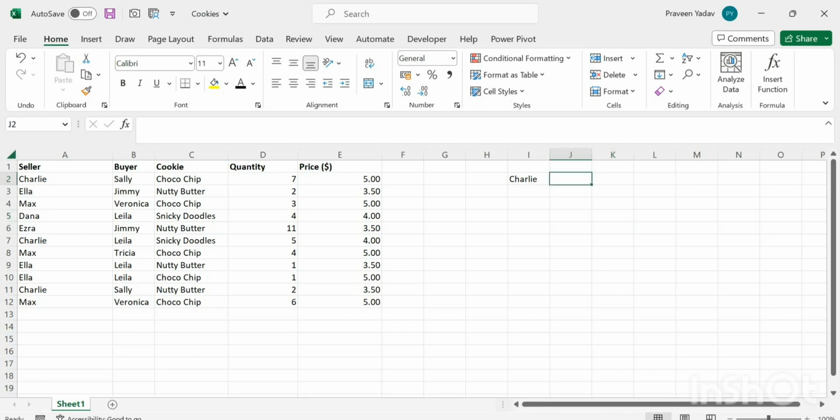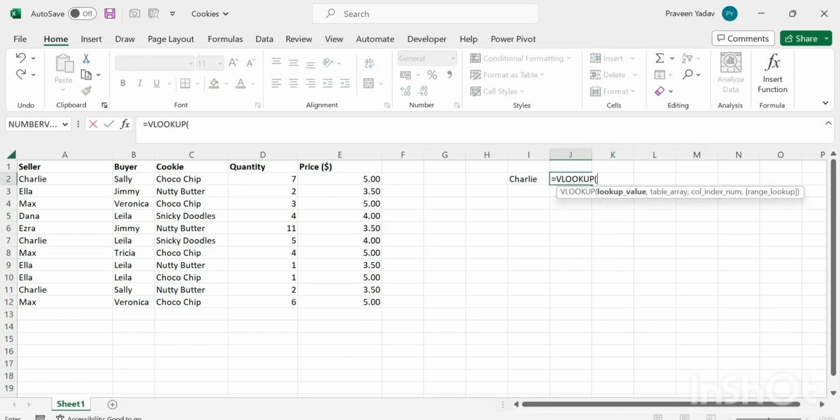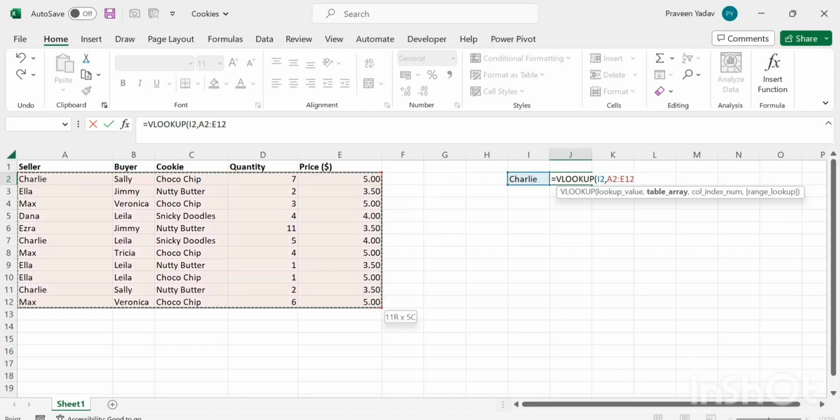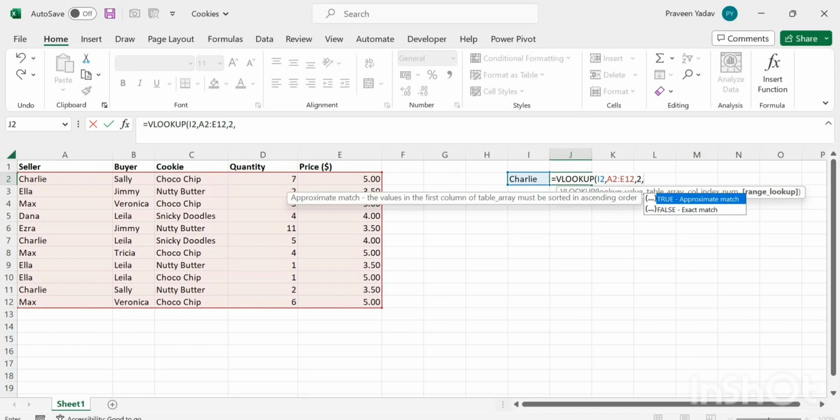Just ignore the duplicate values. So we'll write is equal to VLOOKUP. Our lookup value is Charlie. The returning table is this one, and the column index number. We want the name of the buyer, so we'll take two and we'll go with the exact match.